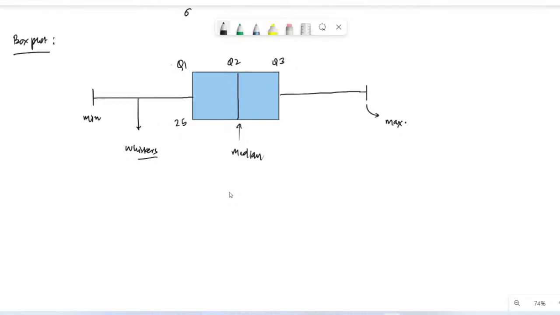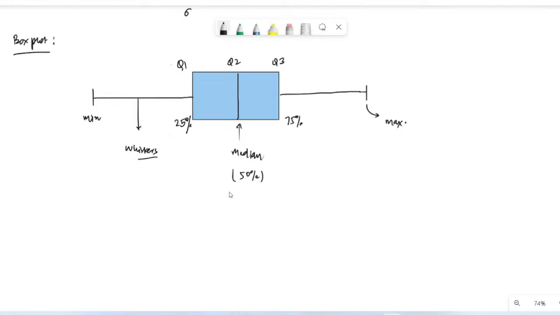Quartile 1 is your 25th percentile. Median is your 50%. And quartile 3 is your 75th percentile of the overall sample distribution. They are all divided as quartiles here. So why are they called quartiles? Because we have a 1 by 4 value. So this is your 1 by 4th term, this will be your 1 by 4th, this is your 1 by 4th, and so on. That's how your distribution is divided here.